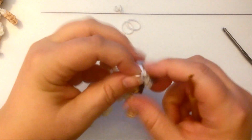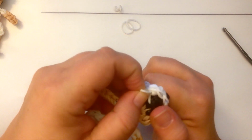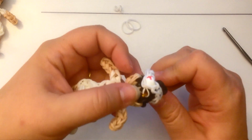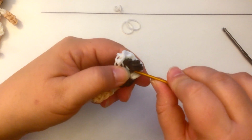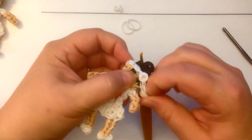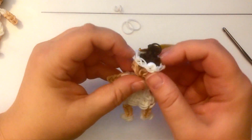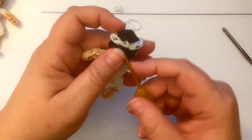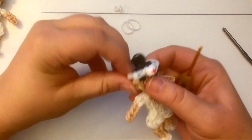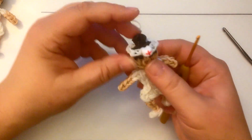And then what I'm going to do is go back next to that, but not quite in the same spot. So I'm going to push my hook through, make sure I'm not going in exactly the same spot, and pull it back through. Now that will kind of anchor her little hat to the front of her head a bit. I'm just going to let that go for a second. Angle the bead, pull her face into shape.